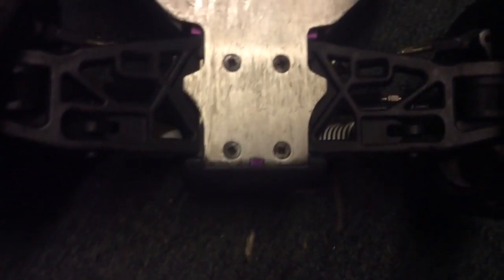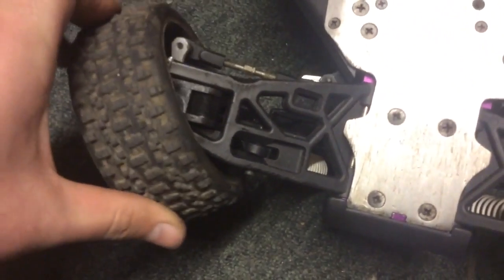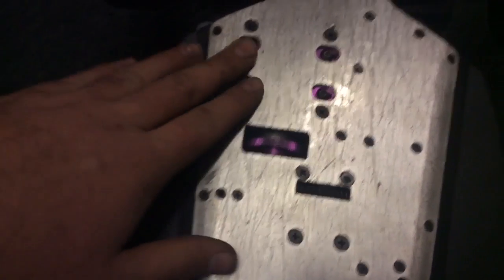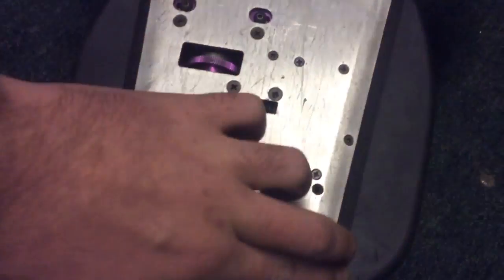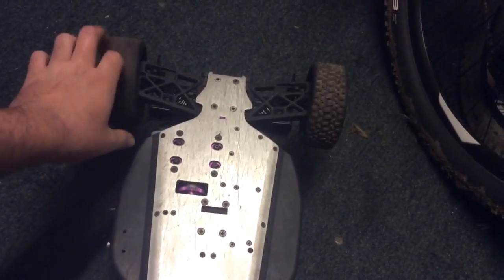The A-arms aren't as chewed up as you'd imagine for its age. No major damage, these are all just surface scratches here. The plastic's still in good condition, not warped with the heat off the exhaust. Still in good condition there. I'll show you that the diffs are in good working order.